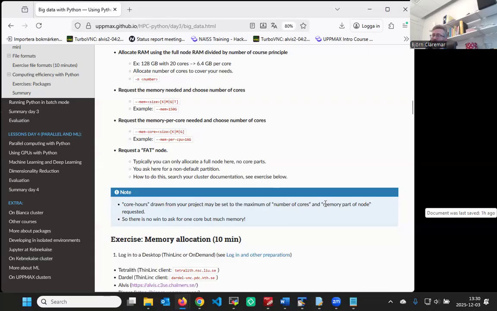So if you book memory that equals maybe 6 cores, then you have to pay the number of cores, 6 in this case, times the hours. So there is no win in asking for 1 core but much memory. Then you have to pay for the memory instead, basically.